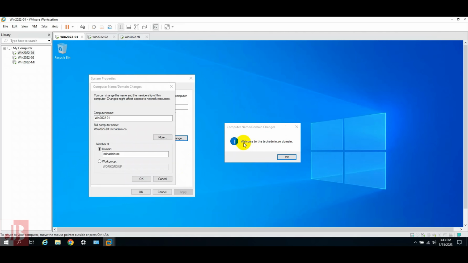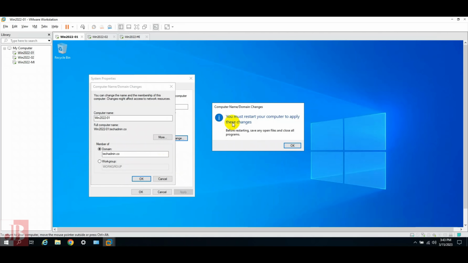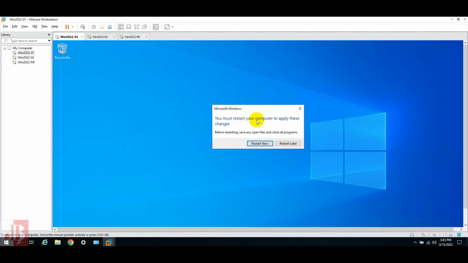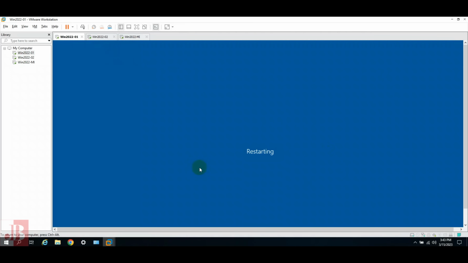It said welcome to techadmin.co. So this machine has been added to the domain. Once this gets added, it will ask for the restart. Click OK. So it will restart this member server.